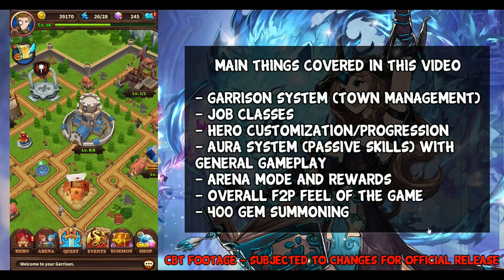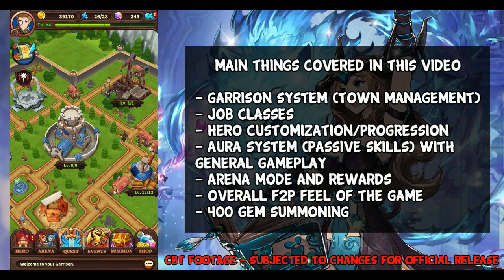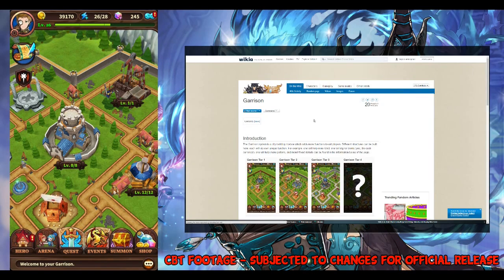So the first thing you'll see right now is what we call the Garrison System in this game. Let me bring it up. It's under gameplay. Hang on, it's not loading on my side. Okay, so Garrison System, it's loading. So there we go. Introduction.